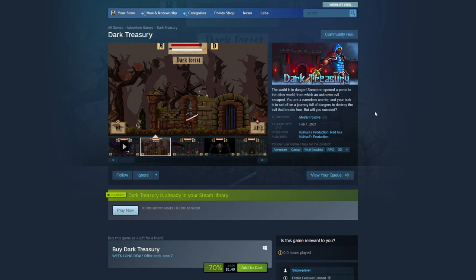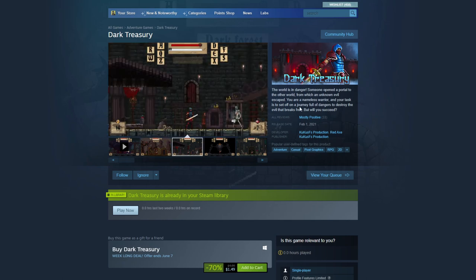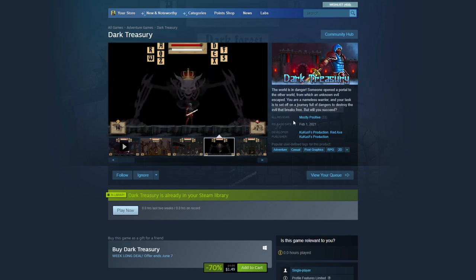The world is in danger. Someone opened up a portal to the other world from which an unknown evil escaped. You are a nameless warrior and your task is to set off on a journey full of dangers to destroy the evil that breaks free, but will you succeed? I'm assuming this is the evil that breaks free right here. Yeah, that looks like a big evil boy.